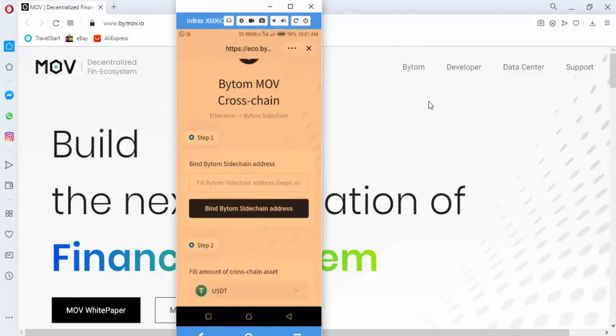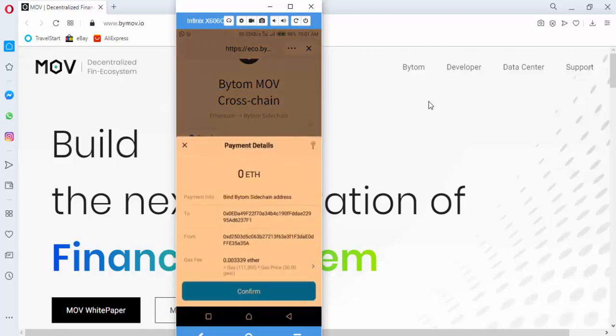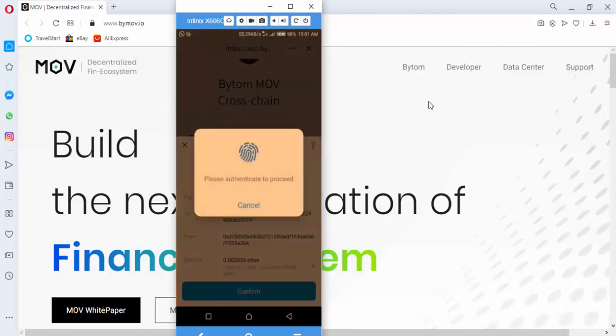Okay, so I put in the address I just copied from the sidechain and click on bind Bytom sidechain address. So request submitted. Please wait. It's currently loading. So I have to confirm the binding. So I click on confirm.